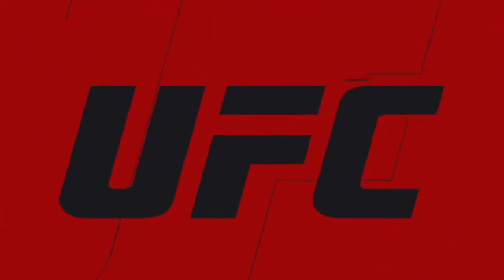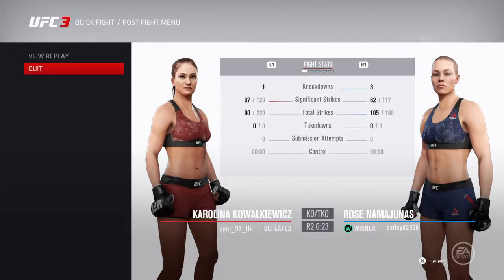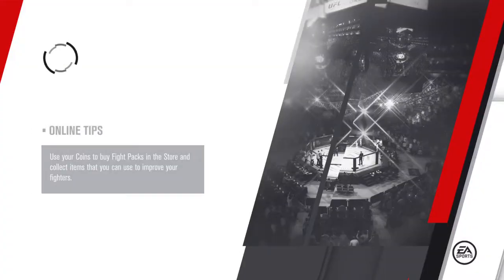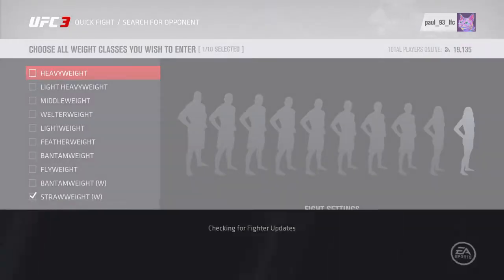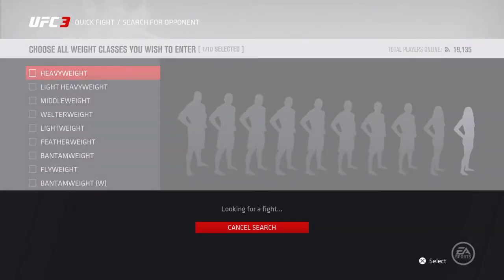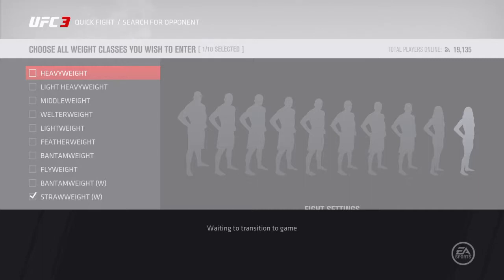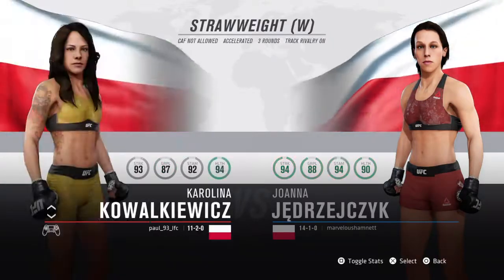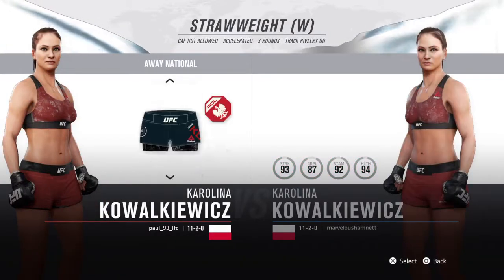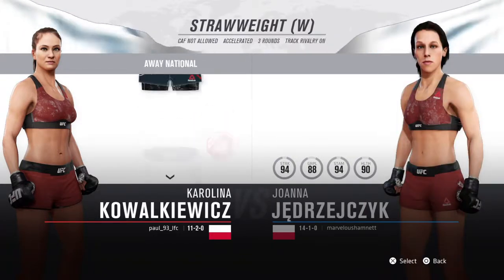Unfortunately that is our first loss in these episodes, and we'll take these losses as they come. Thankfully this isn't ranked, so we're just going to jump into another game with Carolina and see what we can get. First thing I'm noticing about her — she is very short, got short little arms and short little legs. To get into your opponent you basically just have to go in with a full gas tank and go absolutely nuts. Try to get a quick rock — the quicker your rock, the more chance you have of people slipping up. It was the exact same thing with Michael Bisping.